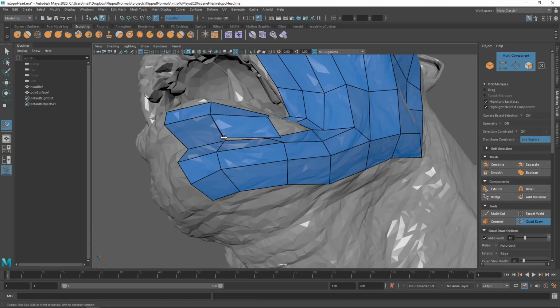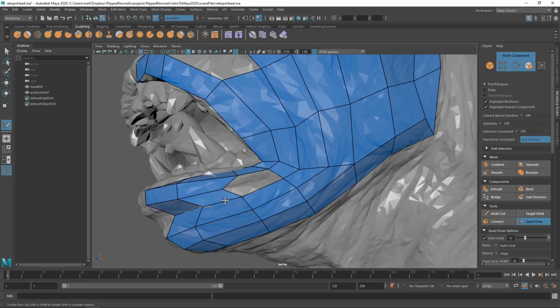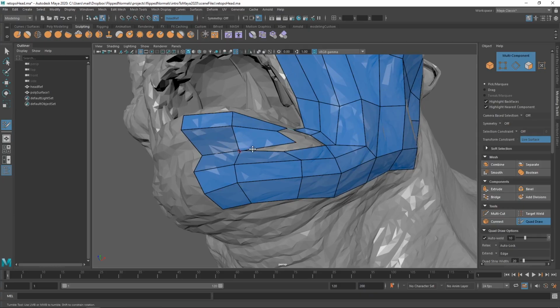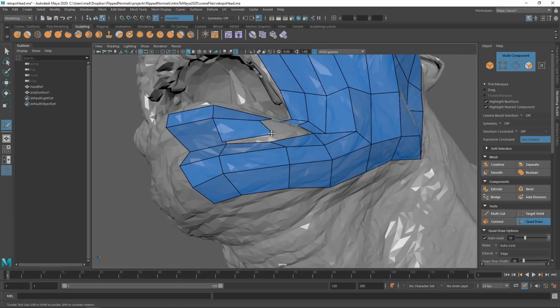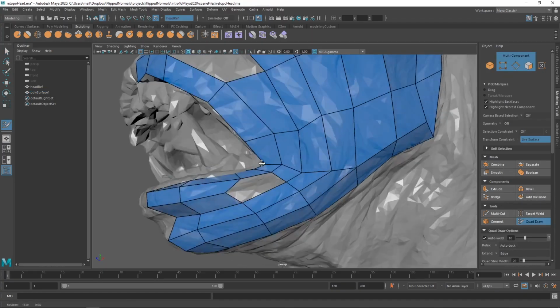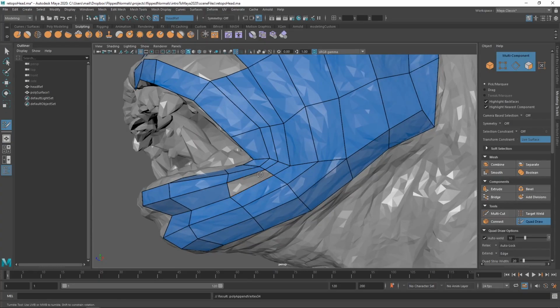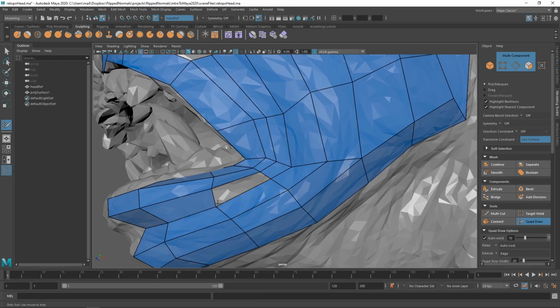Sometimes you just have to force it. You just have to force it down so it kind of merges together by itself. And this guy doesn't want to play ball at all. So what we can do then, we can just force it in. We can go to object mode. We can do this, and then we can just straight up merge these to center. If it doesn't want to play ball, then we'll just force it to play ball with us. Add a loop here as well, and then we can shift click here and shift click here as well. See if we can actually make this here go in, and there we go.